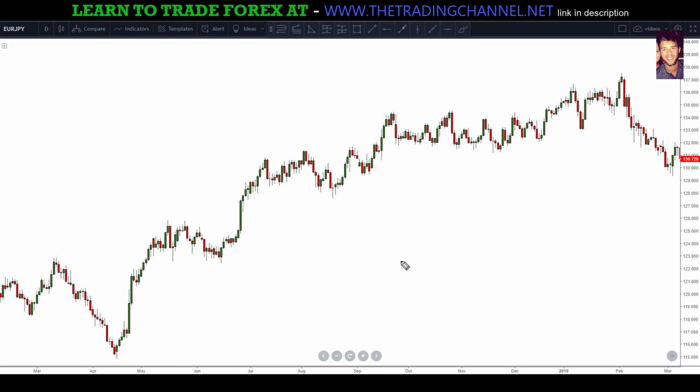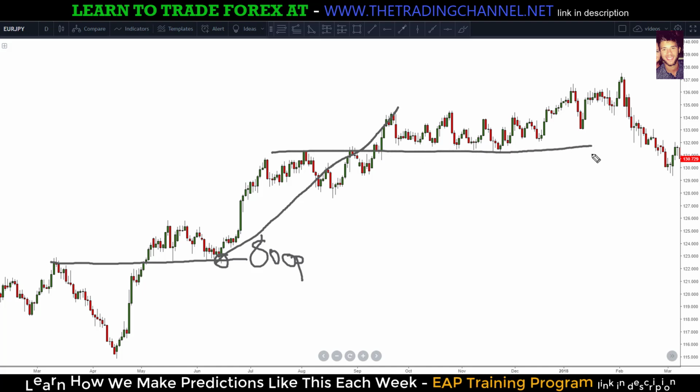Well, for starters, here we are on the Euro-Yen daily chart. And on this chart, using exactly what I'm going to teach you today, would have banked in over 800 pips on this move right here. We also would have banked in over 600 pips on this move right here using this analysis. And we're actually coming up on a possible short trade using this analysis at the moment, but we'll discuss a little more about that later on in the video.